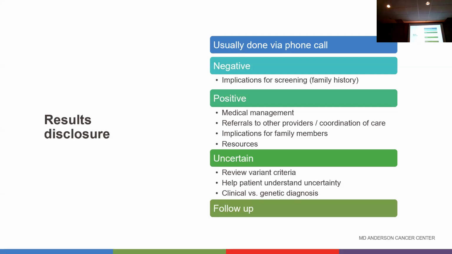Does this explain the cancer in the family, or is this just a harmless difference that makes this person unique, but isn't actually impacting their risk at all? If we get that type of uncertain result, we're usually pretty reassuring. We usually say it's most likely that this is just something that makes you unique, but is not impacting your risk.